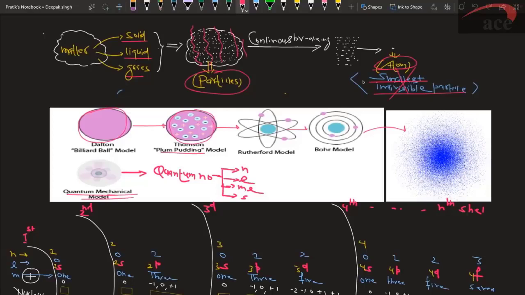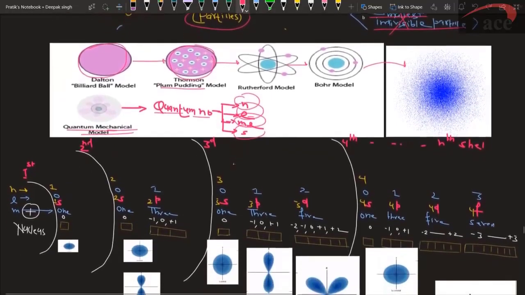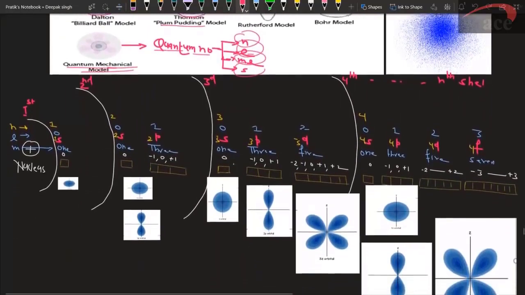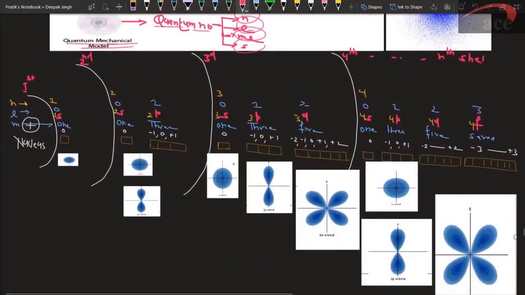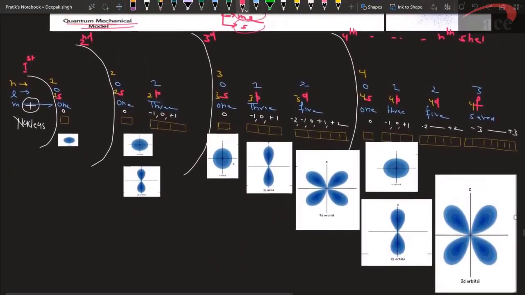There is a quantum mechanical approach, and this can be explained on the basis of quantum numbers, that is n, l, ml and s. If you want to visualize the atom on the basis of quantum numbers, this is the actual picture of how the atom looks. Yes, it is a very complicated structure. Whenever we talk about the atom in 11th and 12th standard, this is the actual visualization of the atom we should have, student. Let's start with this.